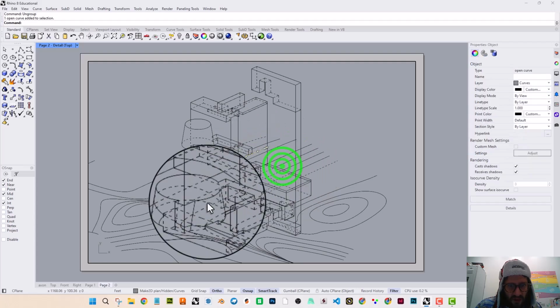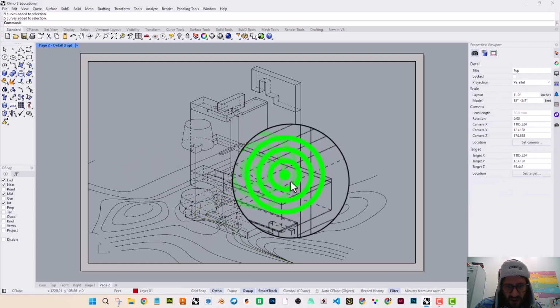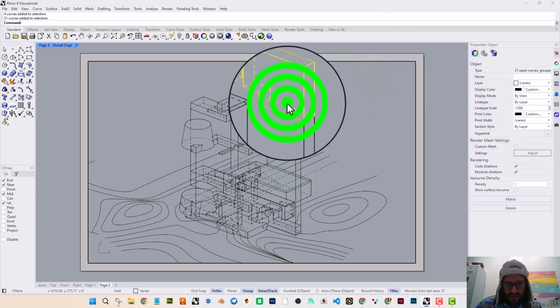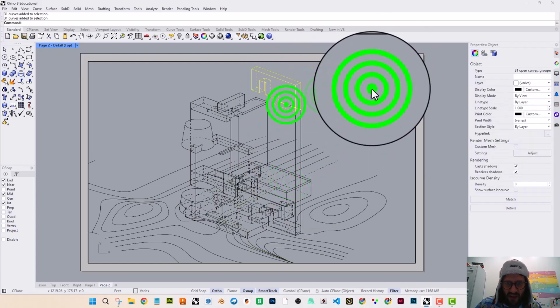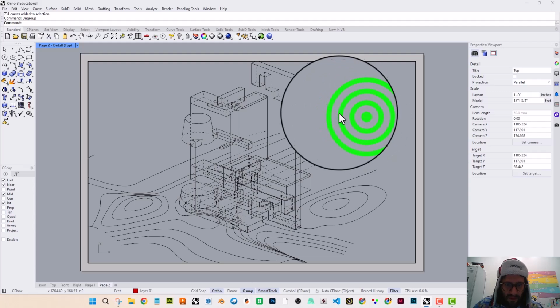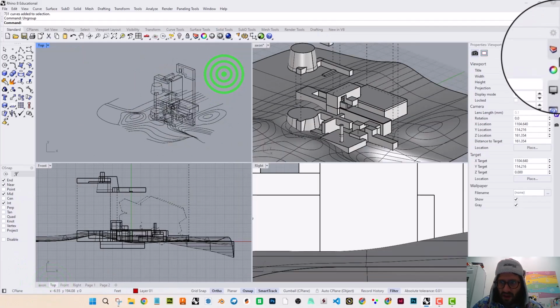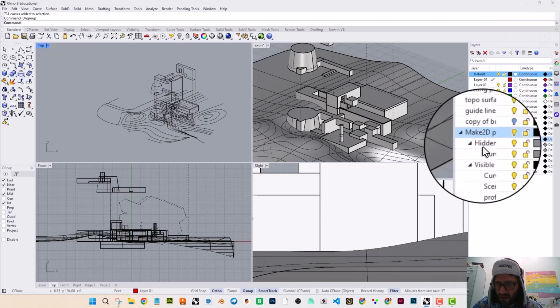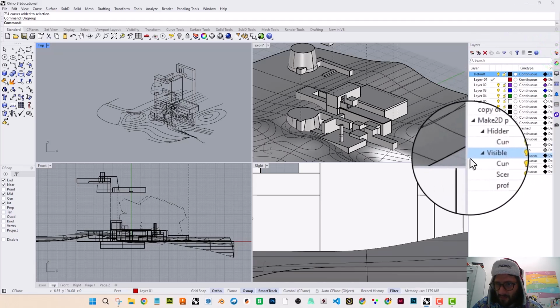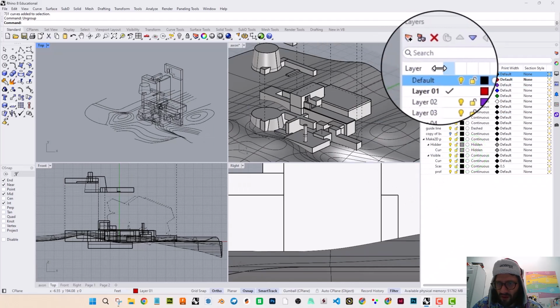Ah, so it groups if a line becomes hidden. Okay, I'm going to ungroup a lot of this. That's one group, which is kind of cool, but I'm going to select everything and ungroup it. Back in the top view, I can set the hidden lines, or the main lines.